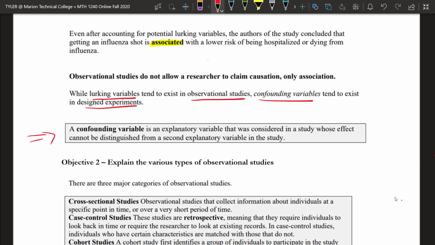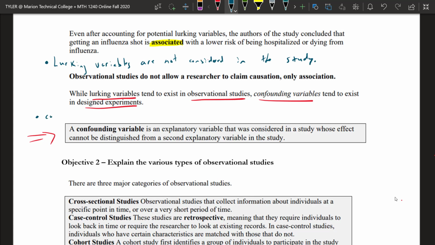All right, so maybe I'll just write it here. I was going to go off to the side, but it's not seeming to want to. So I'll just make a bullet point here. That is that lurking variables are not considered in the study, right?